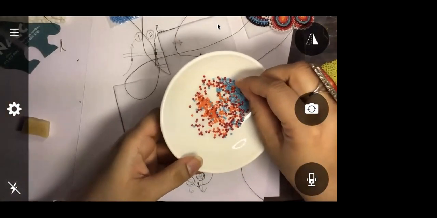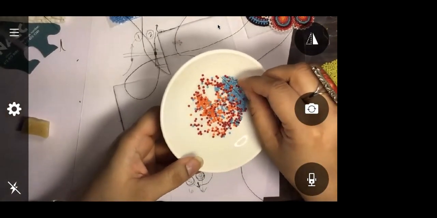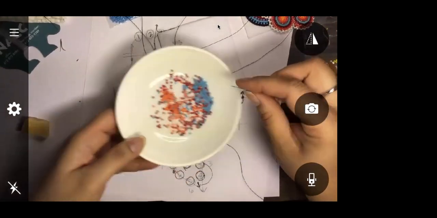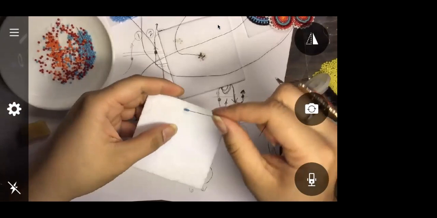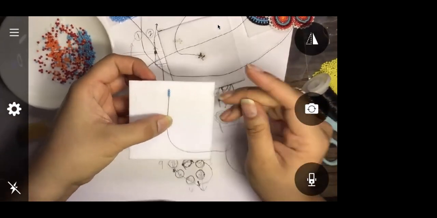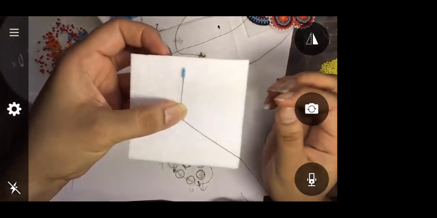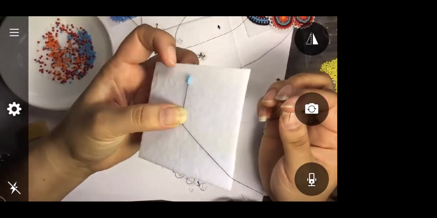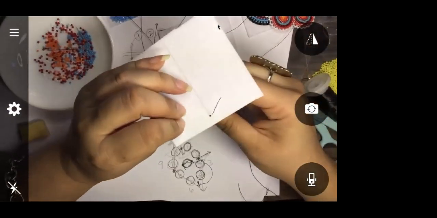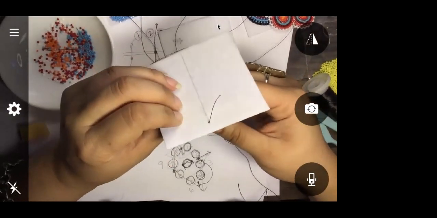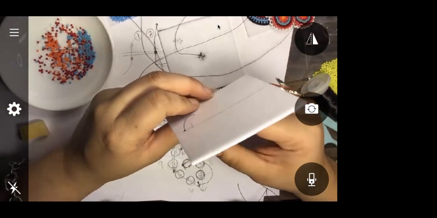Pick up 4 beads. 1, 2, 3, 4. You can see how that looks. Then you stitch down. And since you have that line on the back, then you know where your needle's supposed to come out at.